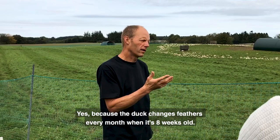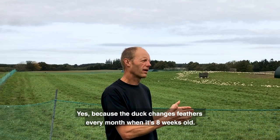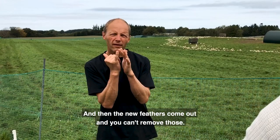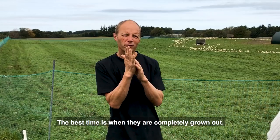Yeah, because when the duck has just changed feathers, from when it's 8 weeks old or so and fully feathered, every month or 1.5 months it changes feathers. And the feathers come out from inside, of course. When they start, there are such blue pinny things coming out, and at that time you can't take them off. So actually, the best time is when they're totally finished putting up the new feathers.